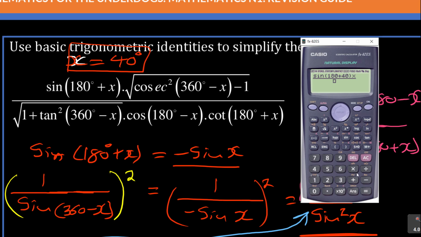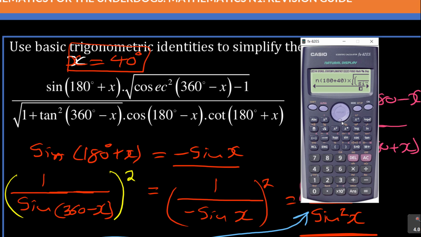Right, times, then square root of, now if you say cosec squared, remember it's a fraction, I can't have cosec, it's 1 over, now bracket, because it's multiplying already. Let me put the bracket before here, because it's a square. So it's sin of 360 minus x, which is 40. You just have to be careful. Close that bracket and close this one because it was squared. See, minus 1.